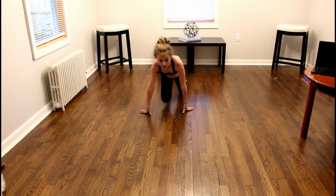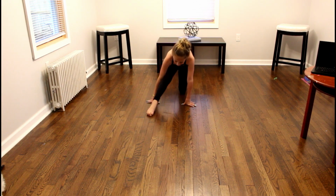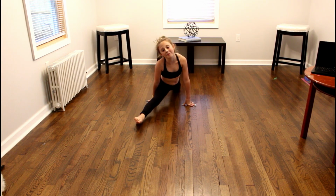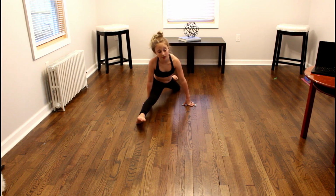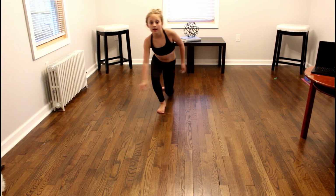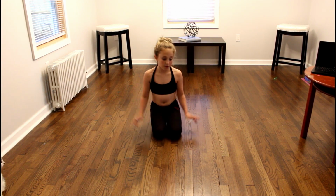And then after that, you're going to take the leg that's now in front, which is probably your bad leg. And then you're just going to try to do your bad leg split, which probably is really bad. But I'm just stretching, so it doesn't really matter. But that's also something you guys can work on. So if you guys are just here for stretches, there you go.